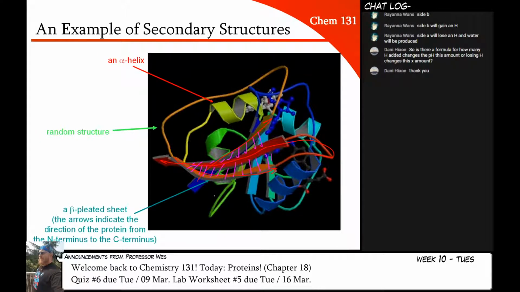And then in the background, you could see this light blue and this light green one. They could have hydrogen bonding interactions right here. So that's what these proteins look like when they are folded. And when I say protein folding, that's what I mean.